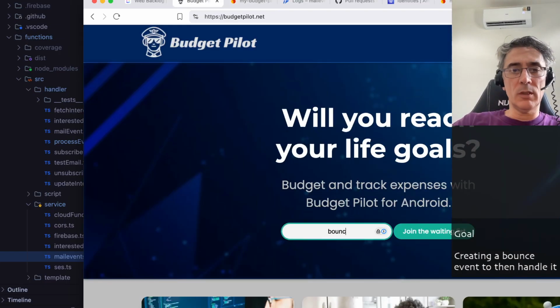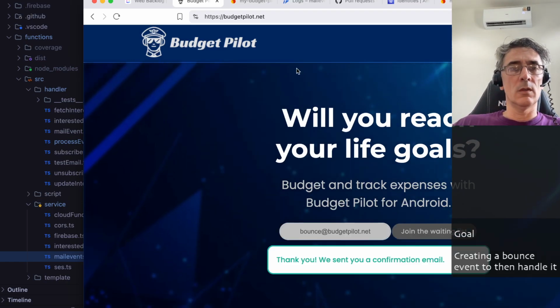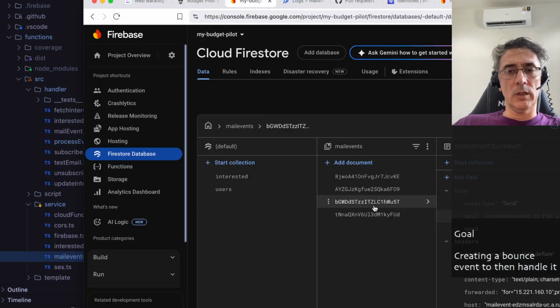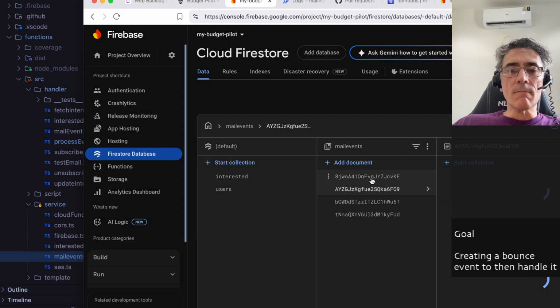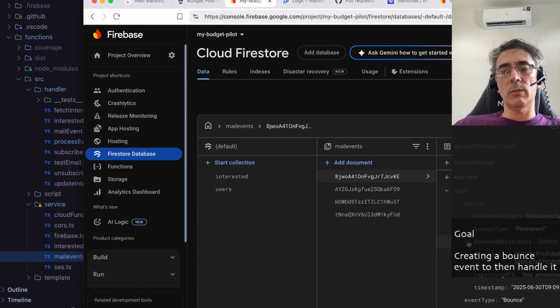It can be bounced by Jetpaddle or anything else, but the only email I validated is bounce, so I can only send to bounce. Okay. Now if the event type is bounce, there is also bounce type permanent.